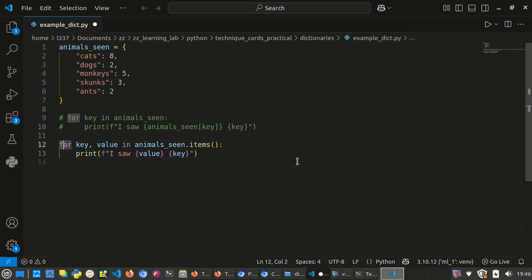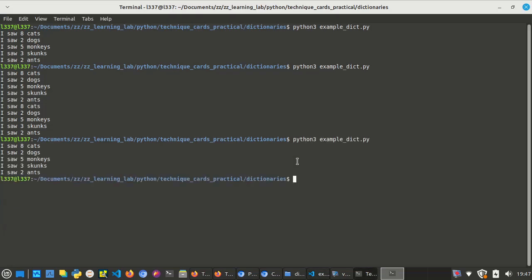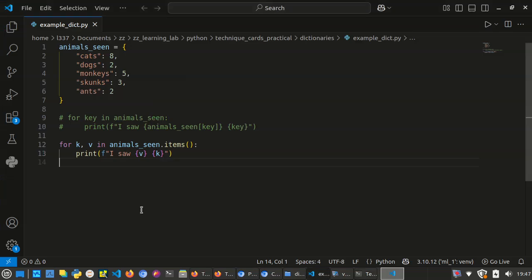Generally speaking, you won't see key value. That's easier to understand, but a lot of Python coders will just put K V just because they're lazy, right? And then, of course, you will need to change that to the V and the K like that. But you'll see that frequently in Python code: for K, comma V in the dictionary dot items. Call it with the brackets, and then you can work with those key values in your code there. Let's just prove it still works. Like that. Why is it only once? It's because I commented out the other way of doing it. Okay, so there we go.